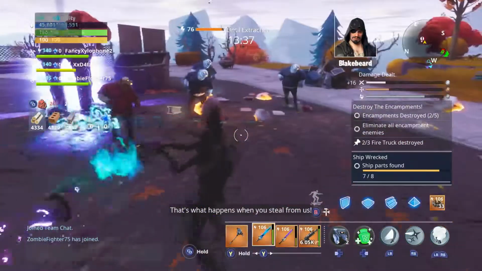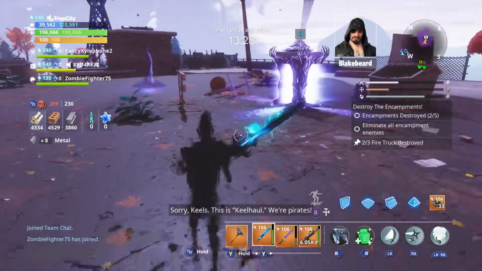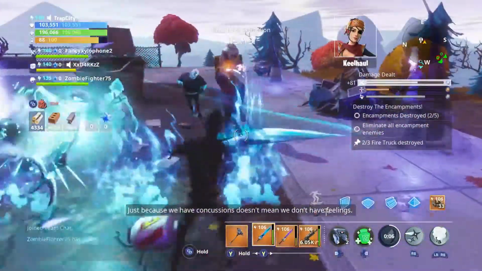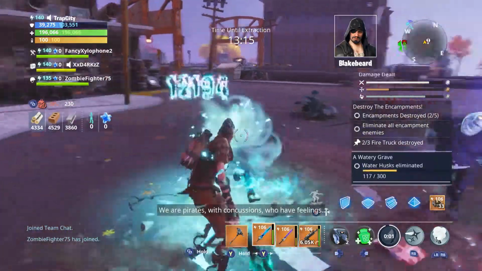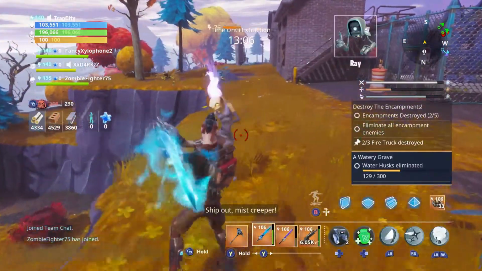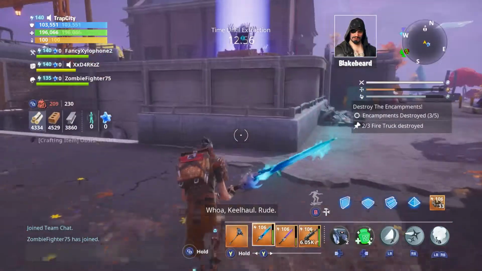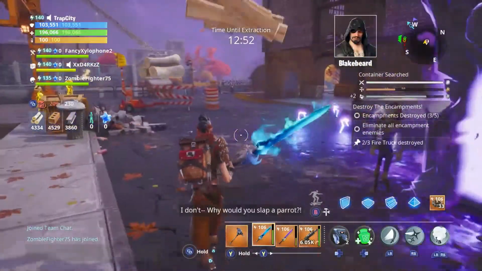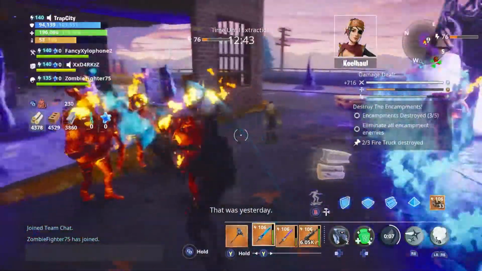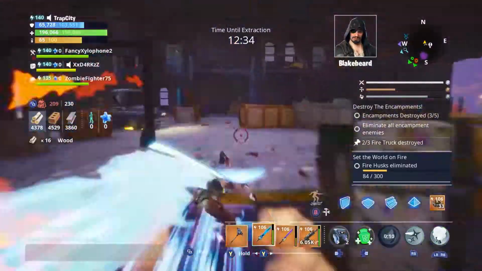What happens when you steal from us? Anyway, my name's Blake Beard. This is Sandra. Keel Hall! Don't use my shore name! Sorry, Keels. This is Keel Hall. We're pirates! Yes, we've established that many times over. Just because we have concussions doesn't mean we don't have feelings. We are pirates! We have concussions! Who have feelings? Do not let us fall asleep. Do not let us fall asleep. Ship out, Mistcreeper! Before we help you, we need to know why you tried to attack home base. None of your friggin' business! Whoa, Kilo, rude! Do I come to your work and slap the parrot off your shoulder? I don't. Why would you slap a parrot? You ain't got no parrot on your shoulder. Tell me how to pirate. Look at him. You little box. For my feedback. There's no parrot that there. That was yesterday. So sorry. That'd be kind of cool, though. Sorry, everyone. You know, we don't normally fight like this. It's been a very challenging day for us.